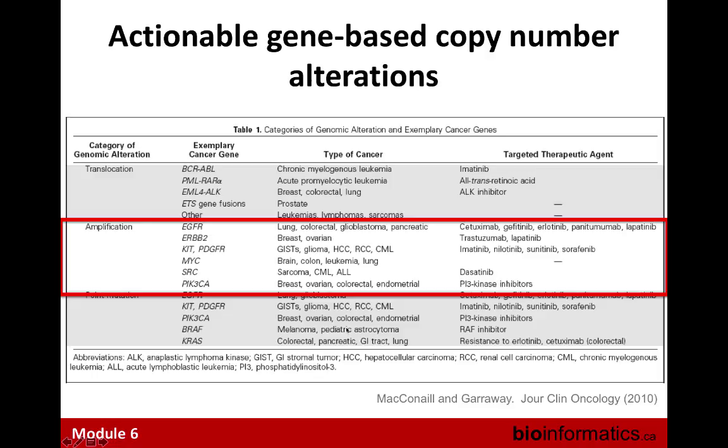And of course, the ultimate goal of all this activity in profiling cancer genomes is to find actionable targets. These are genes or pathways that cancers rely on to proliferate, and then develop therapeutic agents against those targets. So this is a brief list of specific actionable copy number changes in cancers that can be targeted. I think it's pretty clear that amplifications or gain of functions are much more feasible to target with small molecule drugs that will inhibit the action of a protein than tumor suppressors, because it's very hard to add back functionality. It's very easy to just mess up the way something works.